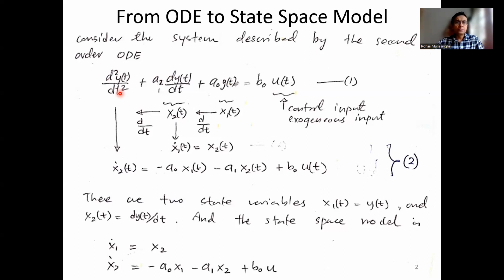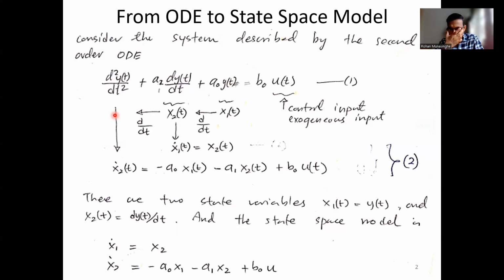And y is what we want to monitor, let's say. Sometimes you want to monitor velocity as well, depending on the requirement. So we have a second order system, and therefore we have two state variables. x1 is the first state variable, x2 is the second state variable. You do not assign a third state variable to acceleration here, because this is a second order differential equation. So you're going to need two state equations, two first order equations, in other words.